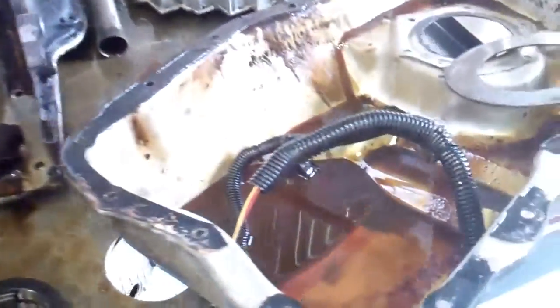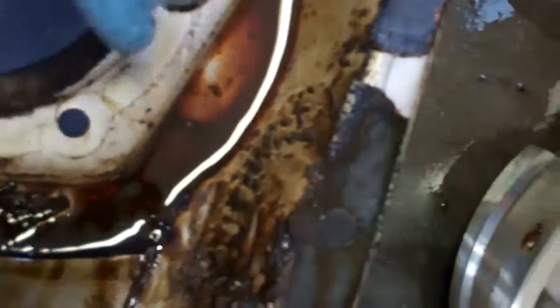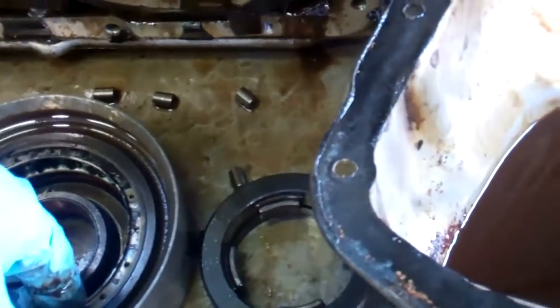The first thing is right here — this is your pan and as you can see the fluid in here, on a scale of 1 to 10 on contamination, this is about a 10. You can see the buildup in here and you can see the color — it's a brown, rusty color. On the bottom here you can see how bad that is. Those are actually stuck to the side and the fluid is very dark and brown — just very severe. This contaminated fluid is throughout your transmission and I'll tell you why it's contaminated in just a bit.